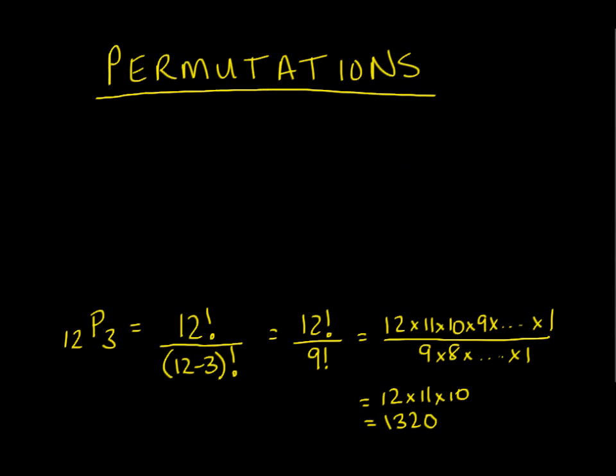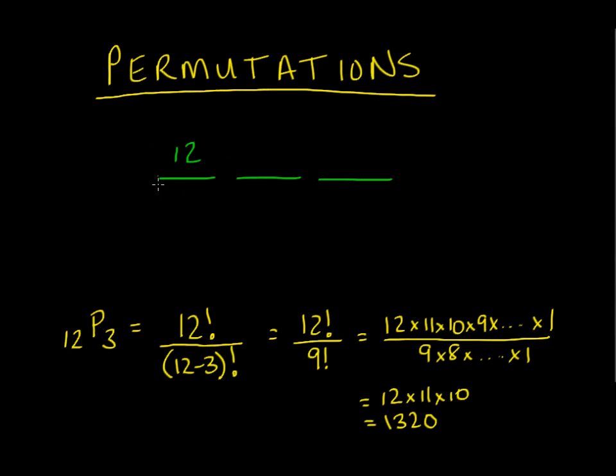Another way we can look at this same problem is to draw a little bit of a diagram. So we want to take from 12 objects, we want to take 3 of them and put them into a specific order. So these are the 3 positions that we want to place those objects in. Okay? So we have our 3 spaces here that we're going to put our 3 objects in. For the first space, we've got 12 different options of what object to place there because we're choosing these 3 items from the 12. Okay?